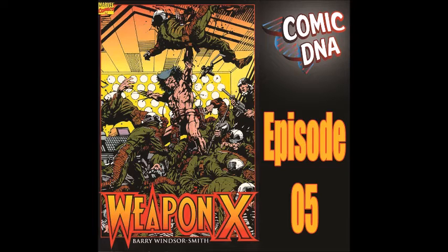I really wanted this book, Weapon X, because I really liked Wolverine. He was a cool character, even though as a 12, 13-year-old kid I didn't really understand a lot of it, but it spoke to me on a very visceral level. And I have this very specific memory. I was reading this book as a sheltered middle class white 13-year-old kid. Sounds about right. And I was just blown away by the starkness of it all, the violence, and there's blood everywhere.